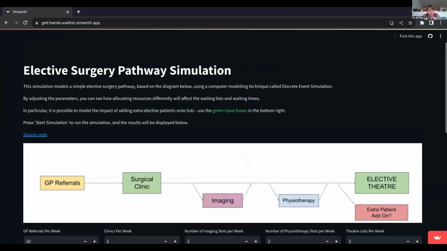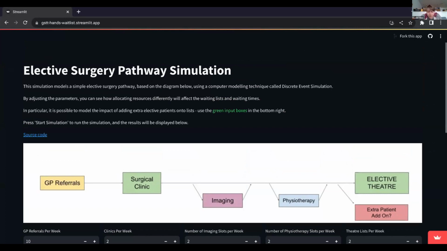And as we've discussed a little bit earlier on, discrete event simulation is really about modeling queuing. So you've got entities, which we commonly use to represent patients. They'll enter into this pathway, and they then queue while they wait for certain things to become available, and they need to get to the front of the queue before they can move to the next step in the pathway.